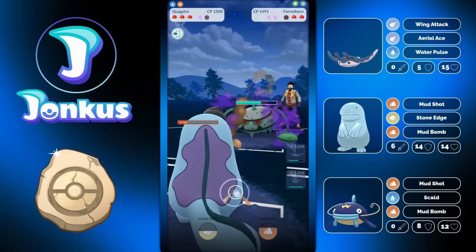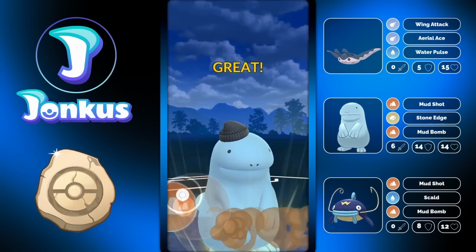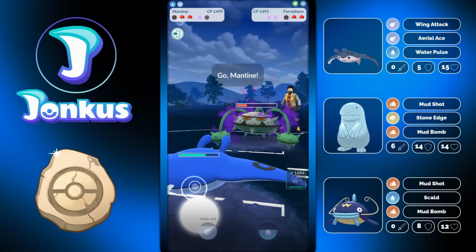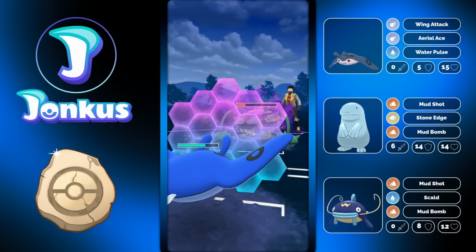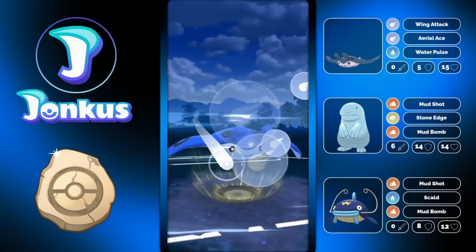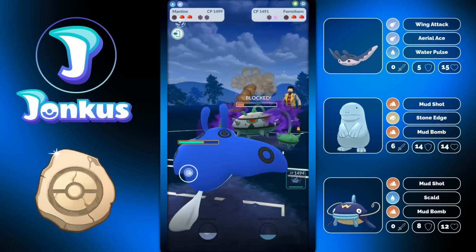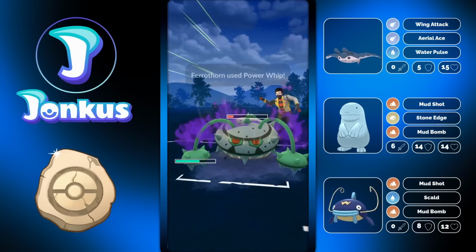It is Ferrothorn. We are running a triple water line where one Pokemon at least is not weak to the grass typing itself, which is the Mantine, but we have two Pokemon that are double weak to grass typing, and Mantine is double weak to electric, and we have a Pokemon here that learns Thunder, and it is not an ideal play for us. So yeah, now we're going to be 2 shields down. The opponent still has their Ferrothorn here, and I don't know how to win this battle, but let's see if we can still do something.